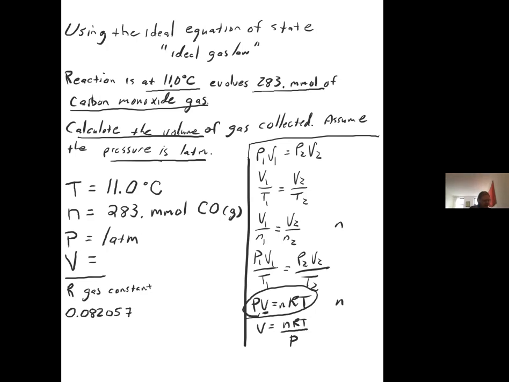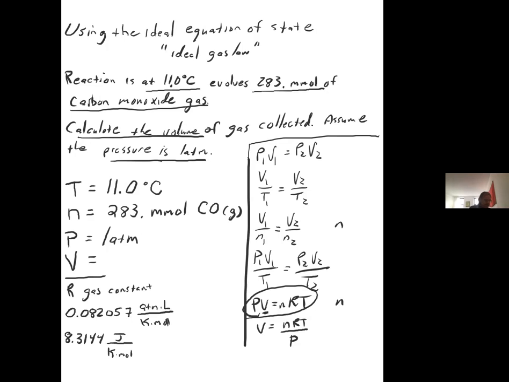And then this is atmospheres times liters, or liters times atmospheres, per Kelvin times mole. It has 4 units in it. Okay, so that's one possible value. Another value is 8.314, I think it's 3144. And then that would be joules per Kelvin mole.